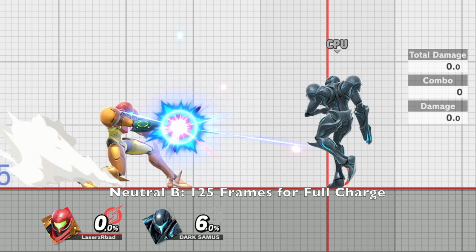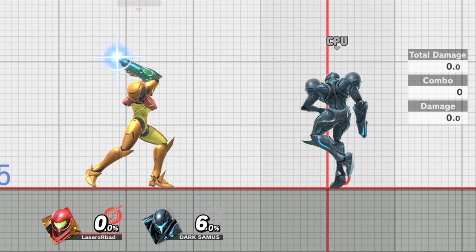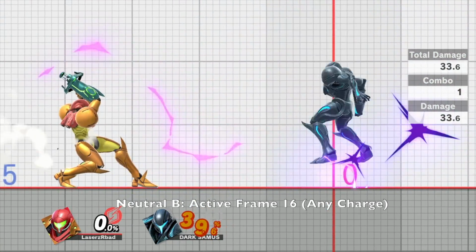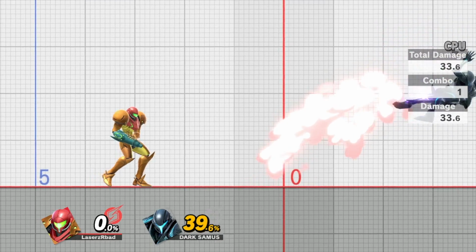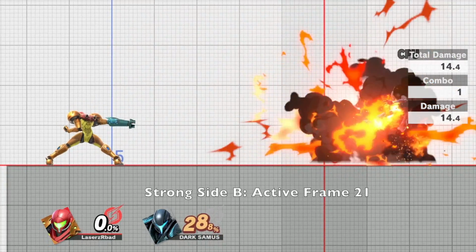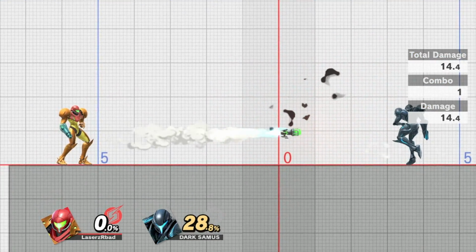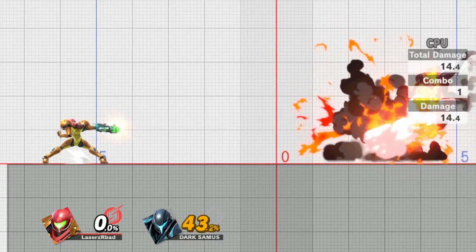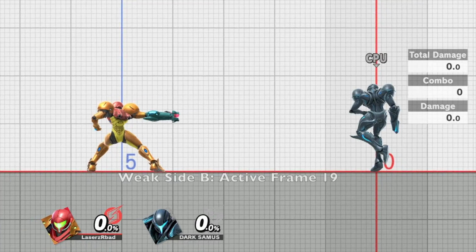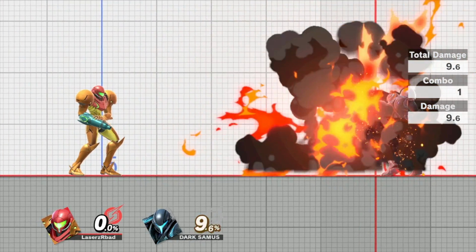Moving on to specials, Neutral B becomes active on frame 16 for any charge, and it takes 125 frames to fully charge from startup. This is Samus's strongest projectile tool and can be a strong kill option. Strong Side B, or Super Missile, becomes active on frame 21, and takes 29 frames to start moving from there. Weak Side B, or Missile, becomes active on frame 19. These both can be used as strong spacing tools and good ways to get your opponent into the air.